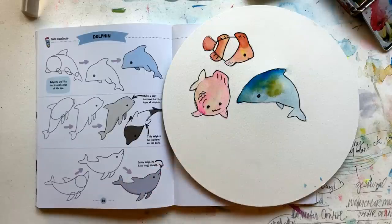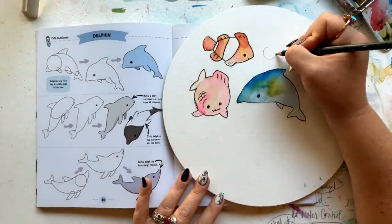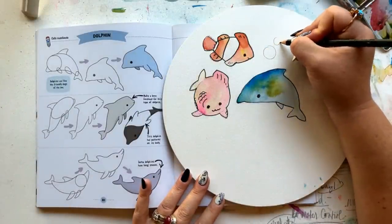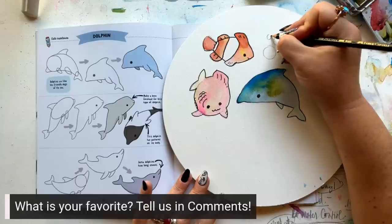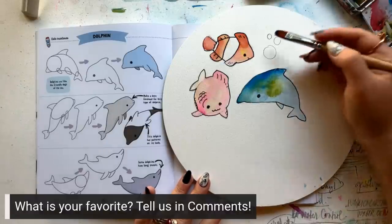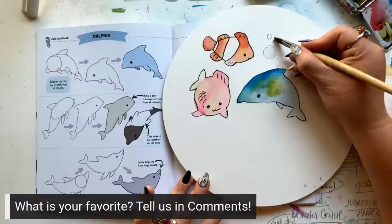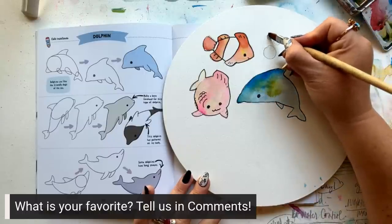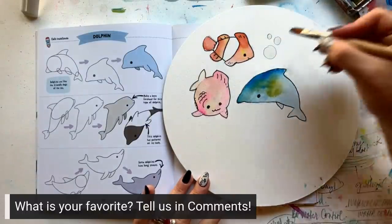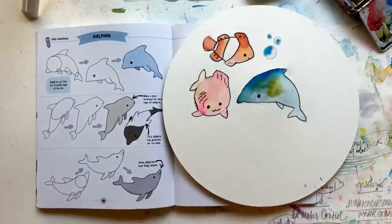I do not like that fish. That fish can go home. Bye-bye. I don't care for him, but that's okay. It's good to be honest with yourself instead of beating yourself up about something you don't love. It's so much more refreshing and healthy. So to just be like, you know what? I don't like that. Later on, when I'm feeling like it, I'm going to figure out why it didn't work. And maybe I'll try it again. And maybe I won't try it again. That is the attitude I want you to take on.